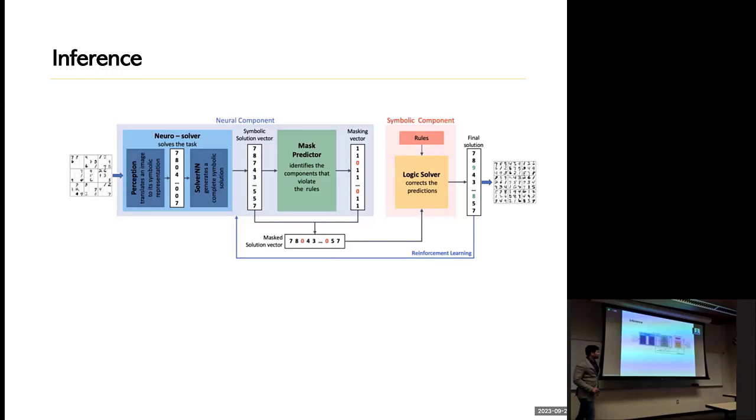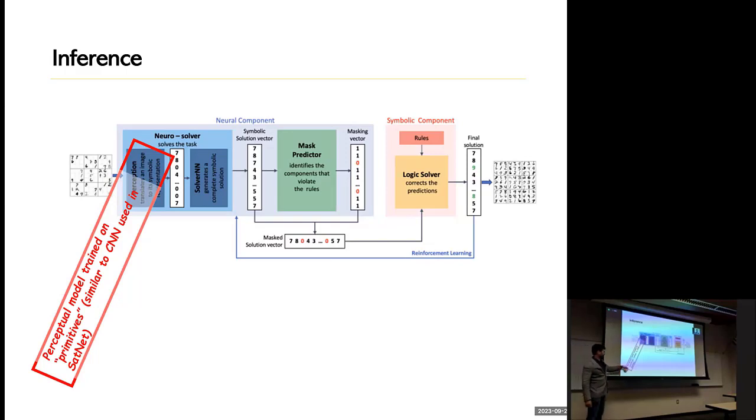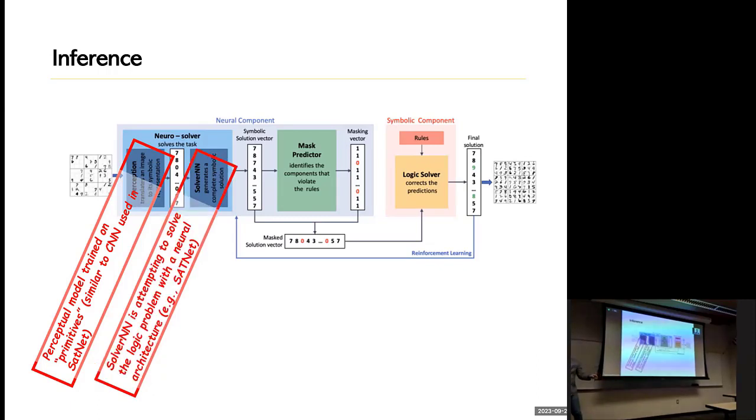So you have, I got some animation. The first piece is a perceptual model. This is like the CNN using STLNet or even ABL. And I'll talk a bunch about STLNet here because the big thing they do is Sudoku. And then they've got the solver neural network. Now they even do an experiment where they use a STLNet solver for the neural network, but they also use an attention-based one that does a little better than STLNet. But it's as if they had looked at the STLNet paper and said, hey, that thing actually does pretty well. And STLNet does result in a neural network, not a symbolic way to solve the problem.